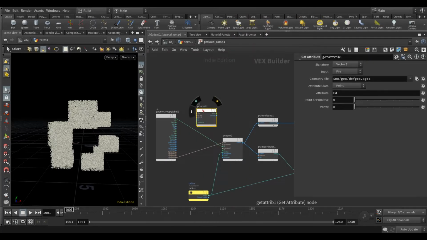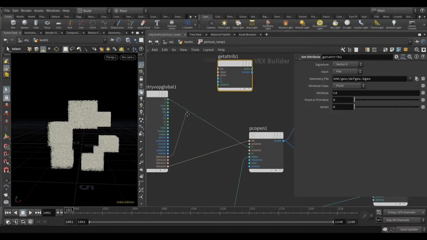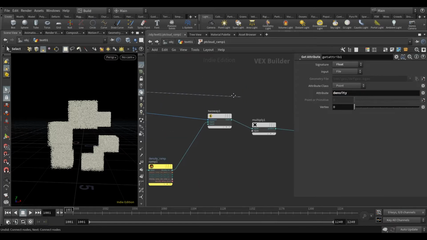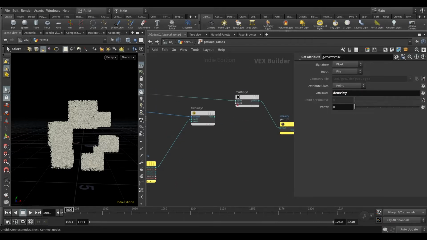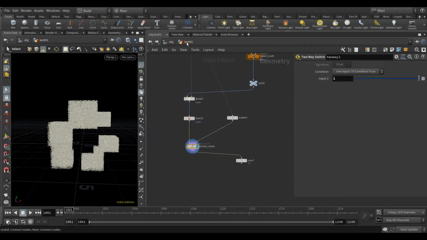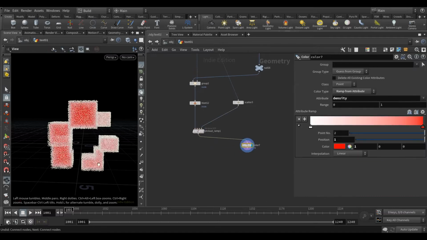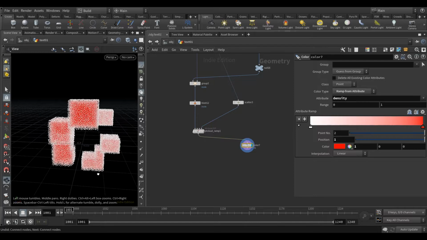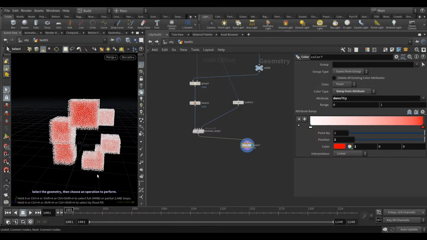So we can't use this to set. We have to multiply whatever density values you have on top of it. So get attribute float density. Let's put that in the first one, and in the two-way, let's put it in the second. Right. So with this and without it, you have this fade off.